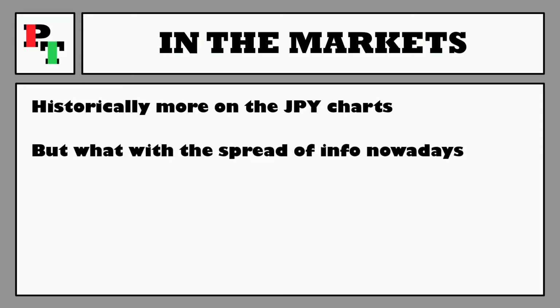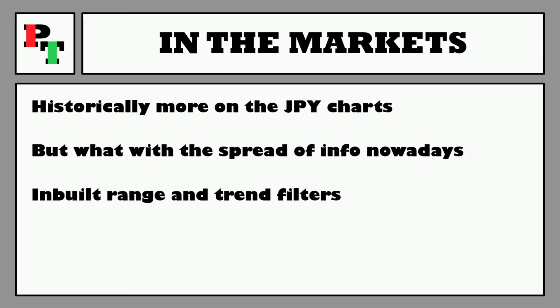Either way, with knowledge reaching as far as it does today, traders across continents use the Ichimoku indicator on all sorts of forex charts, as well as other asset classes too, metals, energies, stocks, all the usuals, all the regulars. Remember though, just because it's used in all markets doesn't mean that it will work in any of them. And don't forget those inbuilt filters to avoid the range or the trend if you're aiming for reversal trades. But assuming you are trading with the trend, if in doubt, don't trade when price is in the cloud, and you should avoid the worst of the range. That Kumo is your shelter from the storm.